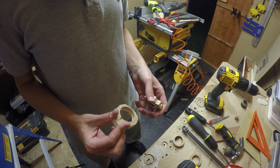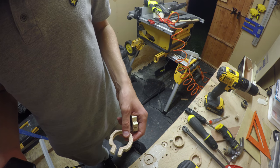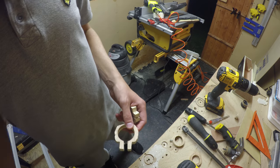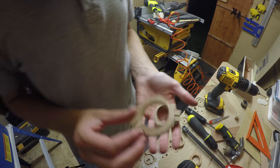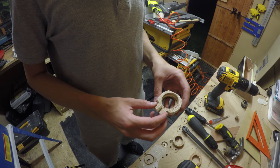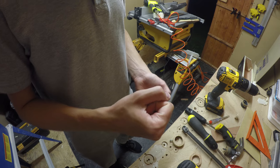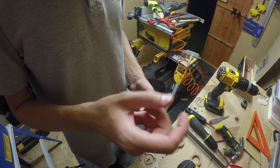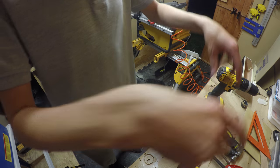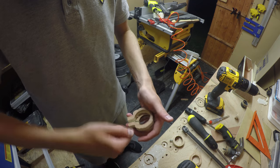So I've come back out, it's about 20 to 11 in the evening, and I was getting frustrated about how I would mount the speaker to the pole. It's just a steel pole, stainless steel, at least I think it is. And the screen mount goes over that and then it twists in.